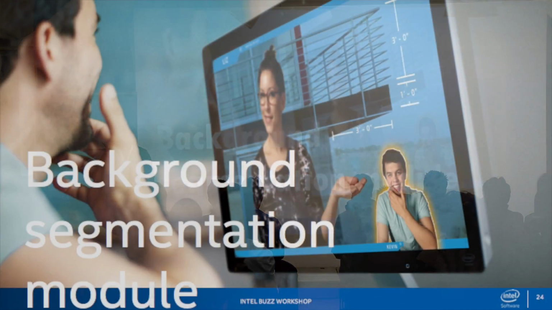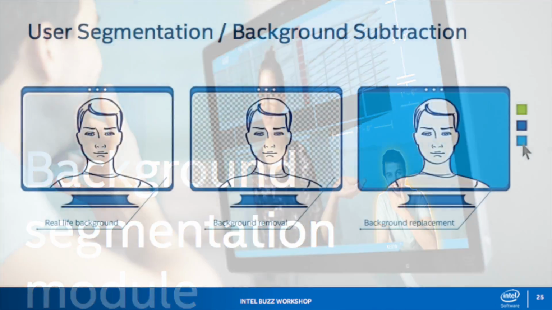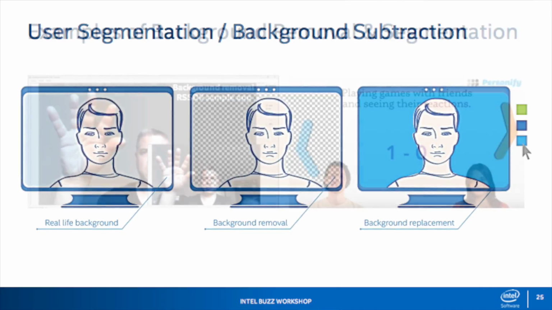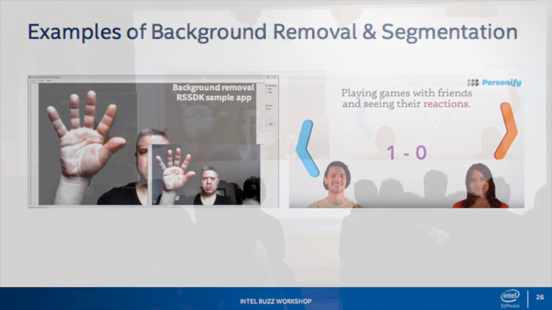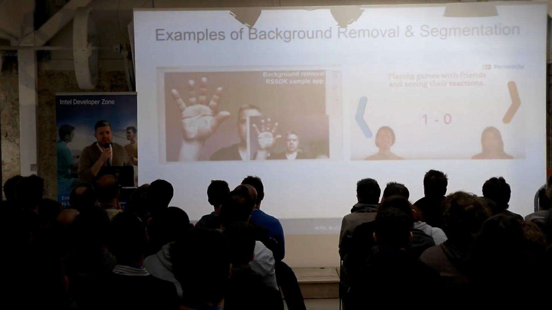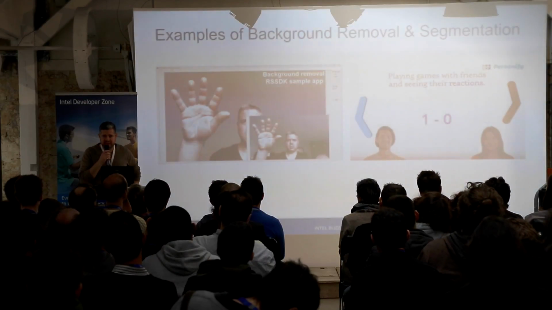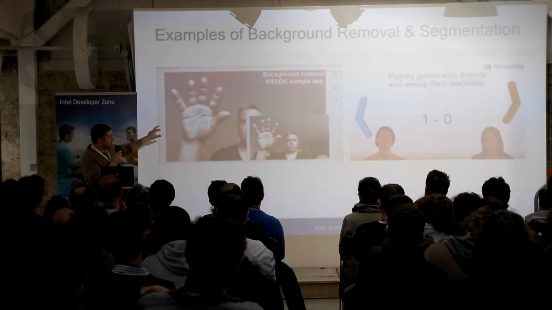Okay, a little look at the background subtraction module. So background subtraction, this is you in real life. You can remove the background, or you can replace the background with something else. And here are some nice examples. This example here is an application that you would find in the SDK. We have sample applications in the SDK for all the modules that I just mentioned. This one here, background removal.